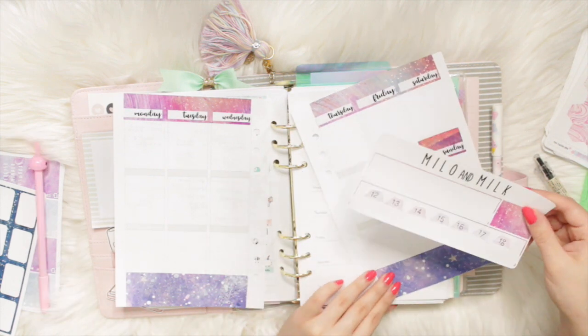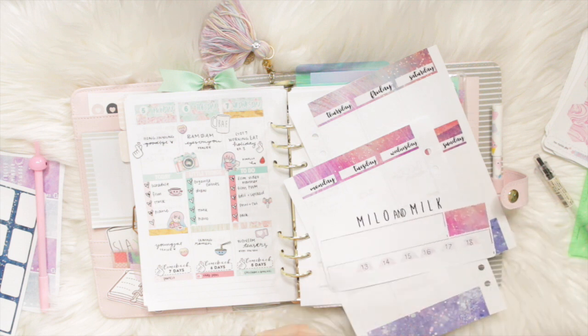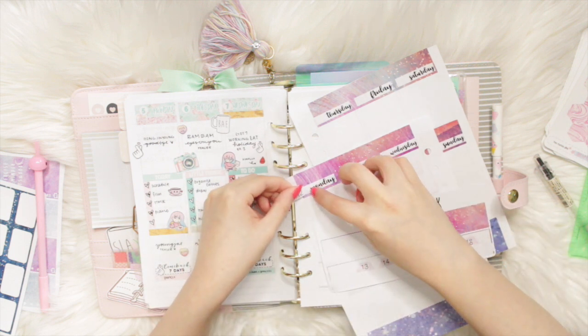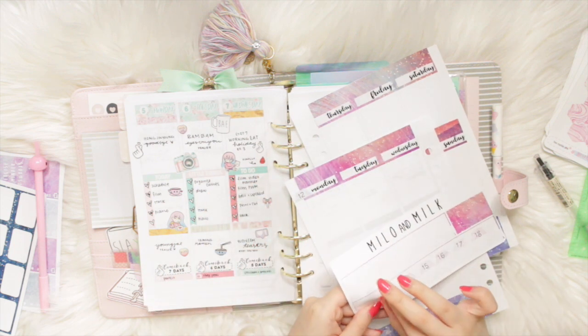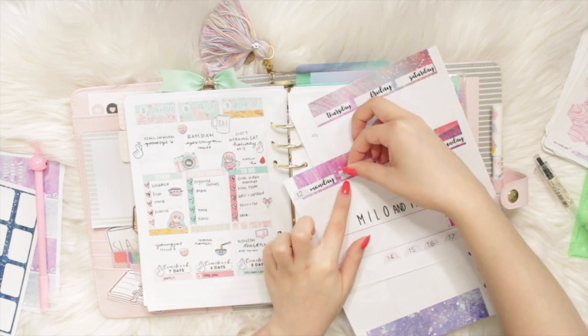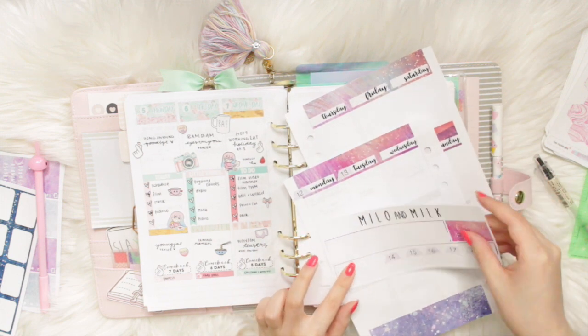Now that these numbers have dried, I'm just going to add them over top. If I had smaller circles, I would do this as well, or just numbers. I think these fit really nicely in here as well, and they match the kit.